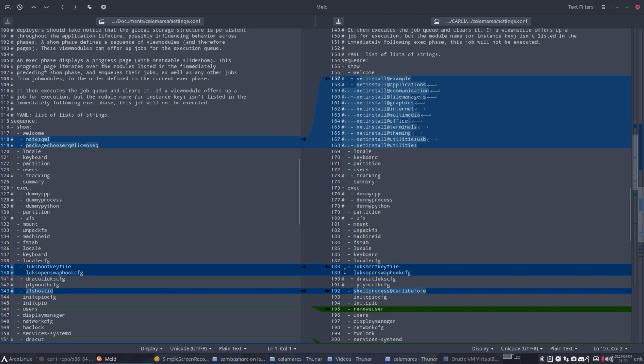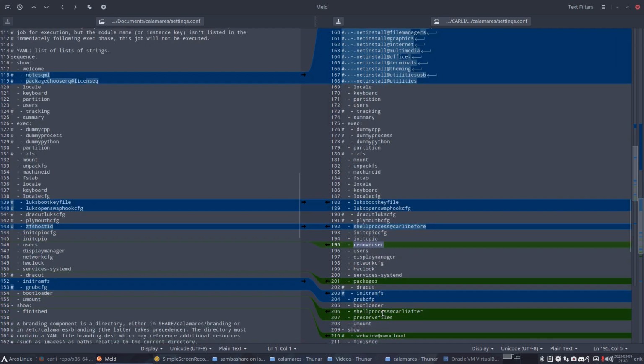Okay, what else? We have LUKS capability, we can encrypt. And shell process CARLI before is here, remove user is here. Why is that there? Here something is going different, right?